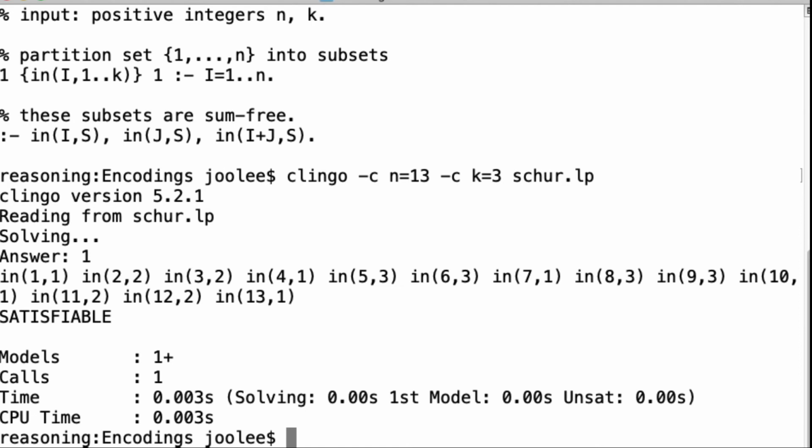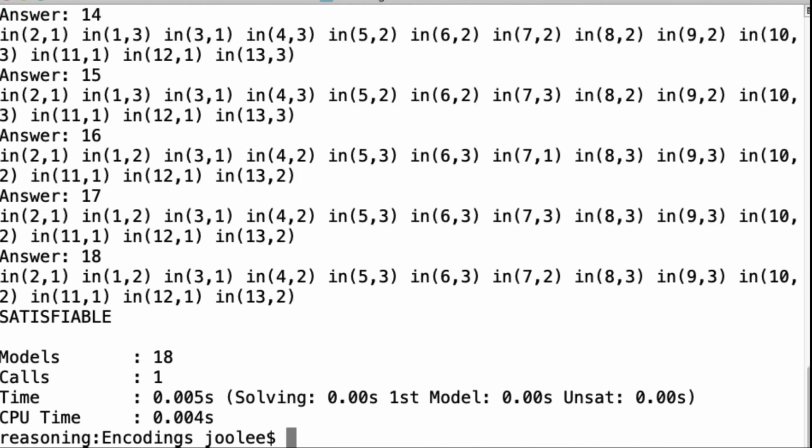It's 13 in the first position. Okay, so 13 is actually here too. Okay? So this is also another possible solution. Actually, I wonder how many solutions there are? How many possible ways to partition this? There are 18 solutions. So we just discussed 2 of them.